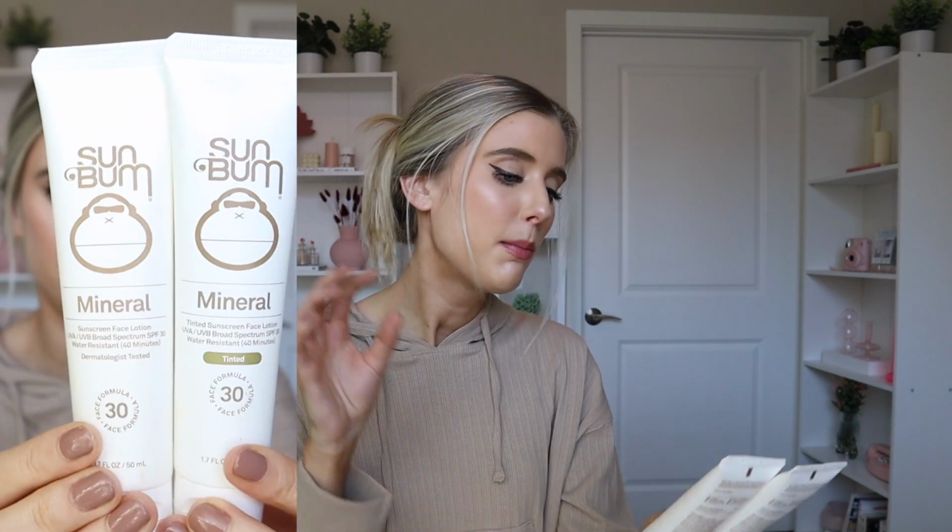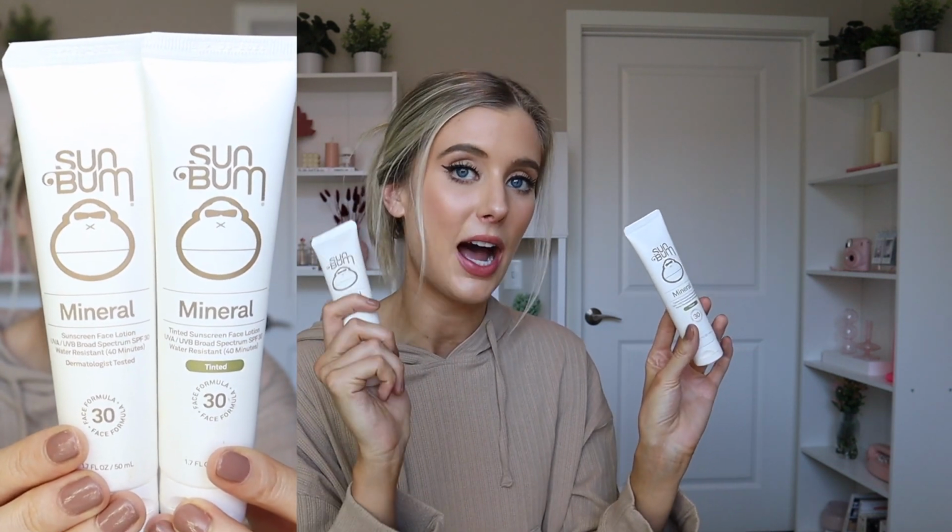Two sunscreens that I'll quickly talk about together because they're almost the exact same product. They're both from Sunbum, mineral sunscreens, SPF 30, but one is tinted and one is not. Decent products. I didn't have any serious complaints about them, fine ingredients, but as I have continued to purchase an overwhelming, embarrassing amount of sunscreen for reviews for you guys, I say it's for reviews as if it's not for my own personal enjoyment, because I love sunscreen so much, but as I've tried more, I just don't ever reach for these, so I will be giving these away.